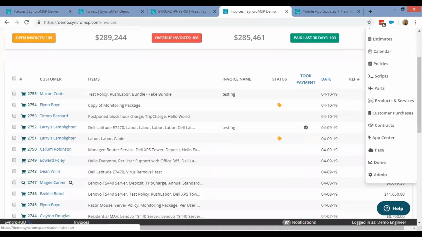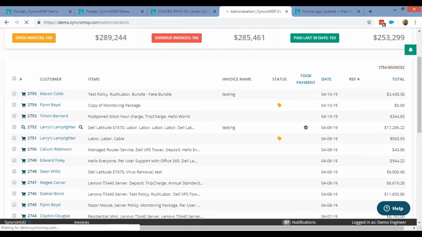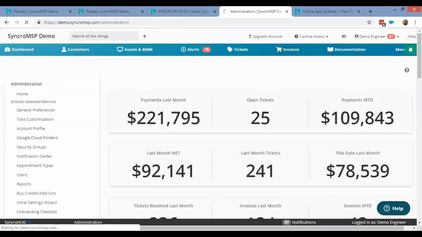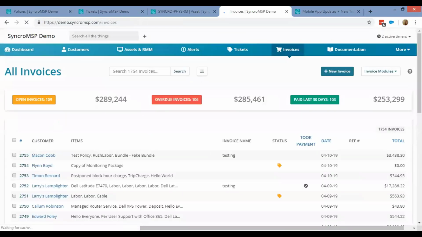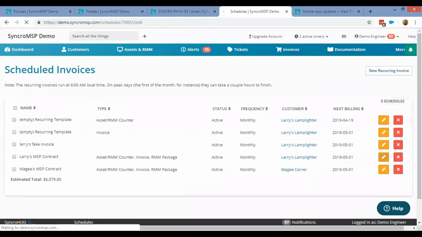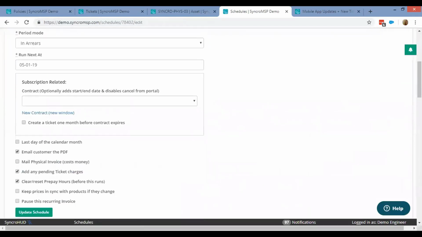Okay, invoices. So as you know, in your recurring invoices, you have different line items that are tied to products in your inventory, right? And so what happens is you might update your pricing in your inventory, but your recurring invoices still have the same price for the line items. So you're actually not charging your current pricing. So we added a new checkbox here, which is at the bottom, keep prices in sync with products if they change.